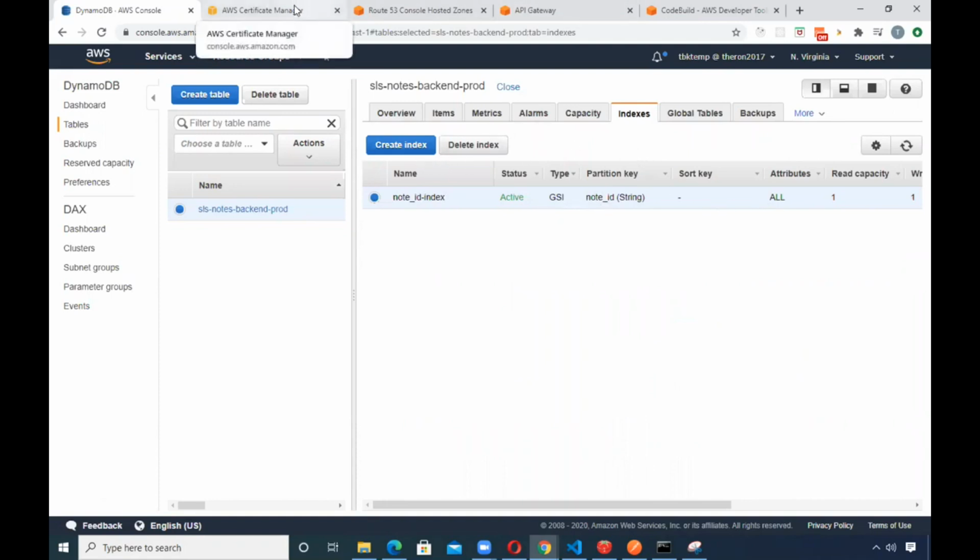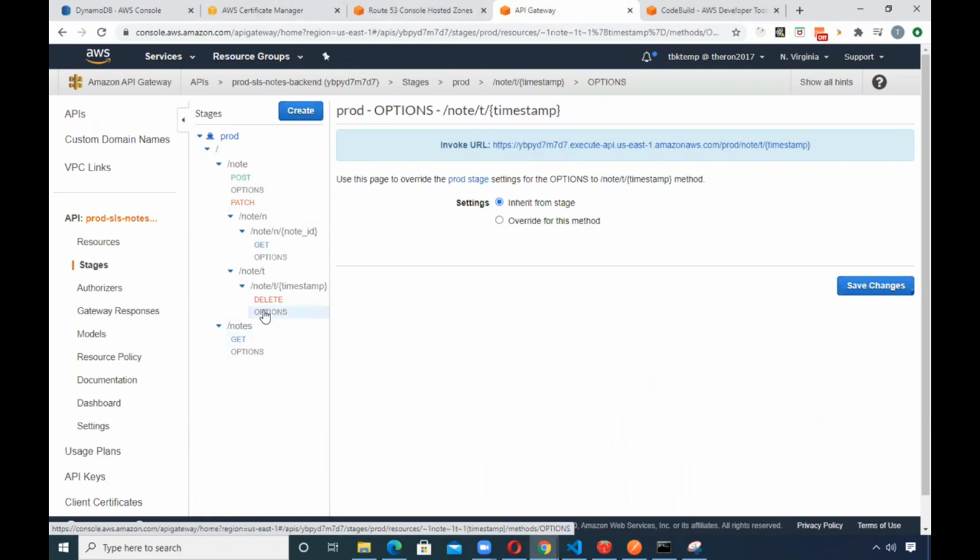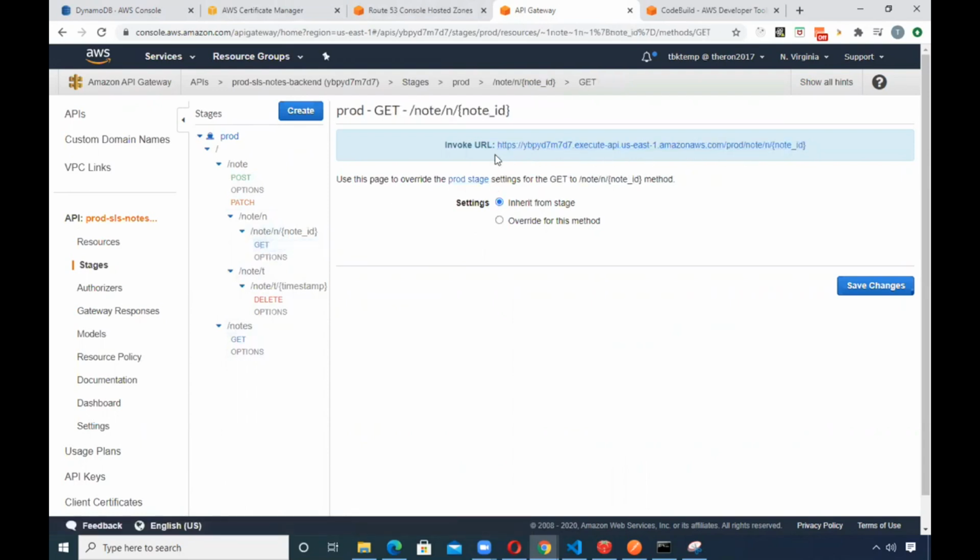Anyhow, this also is using API Gateway that we released into production. Since we're using CORS, we have the OPTIONS method for the preflight request. For each of these URLs up here, they have the fully qualified Amazon name.